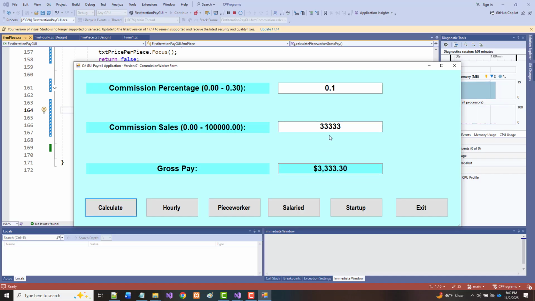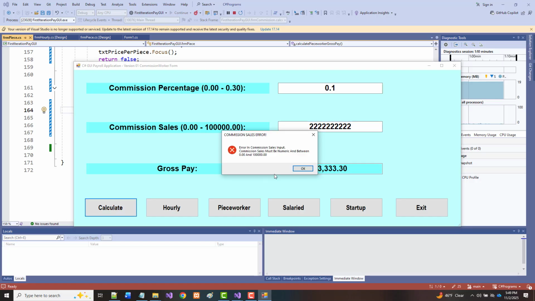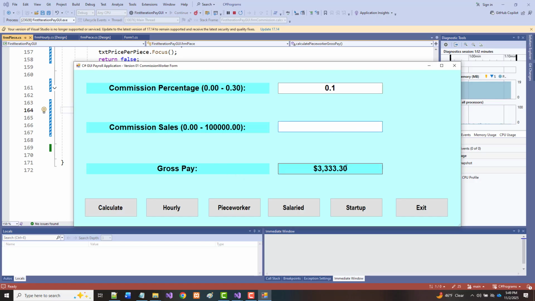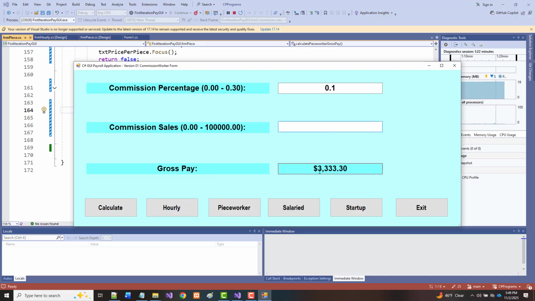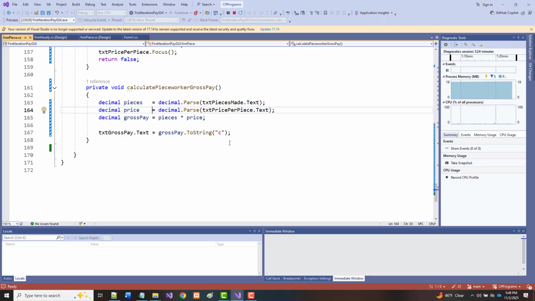Oop, that was positive. That's okay. So 10% of that actually worked. Let's do that again. Let's put this out of range. I should be clearing that field too, and I'm not. And let's put out of range negative. Okay, so we'll clear that field out as well.